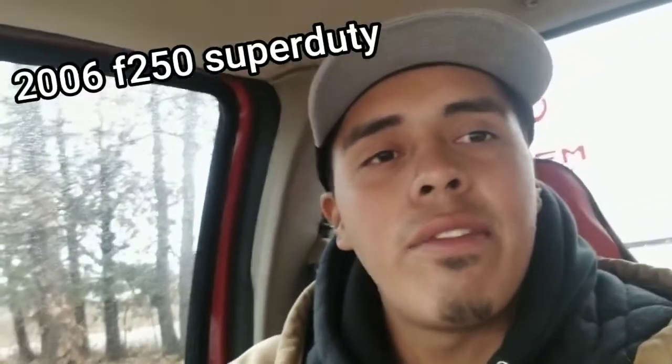Next question is, what year is that truck? This is a 2006 F250 Super Duty. I actually get asked, believe it or not, if it's a Dodge sometimes. I don't know what people think this truck does that makes it look like a Dodge, because I never have my mirrors whipped all the way out, but some people get confused on the Dodge, and then it's a Ford. And the year is sometimes difficult to tell, just because I think that I have a lot of stuff done to it, like these 2017 style mirrors. I'm sure that kind of throws people off, like what the hell are '17 styles doing on an older truck, you know? So especially a lot of people don't know a lot about trucks, but it's a 2006 F250 Super Duty to answer that question.